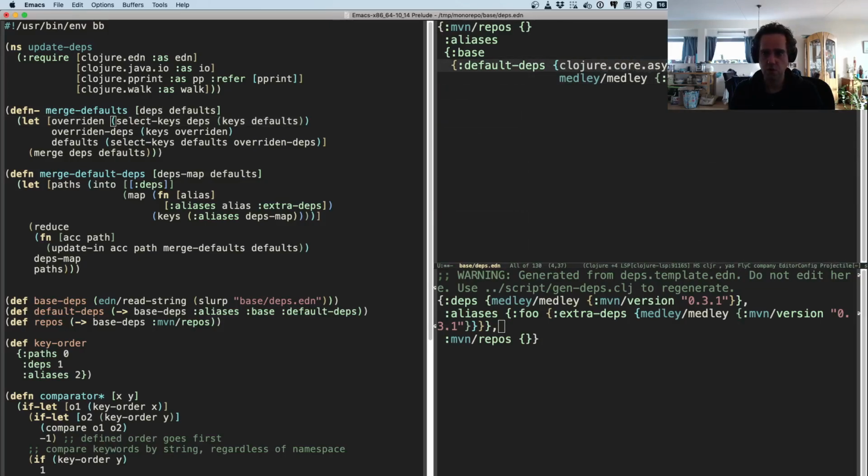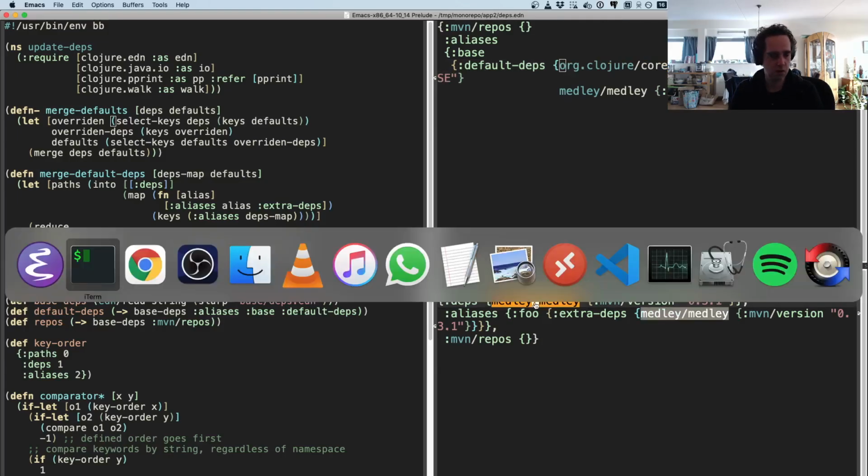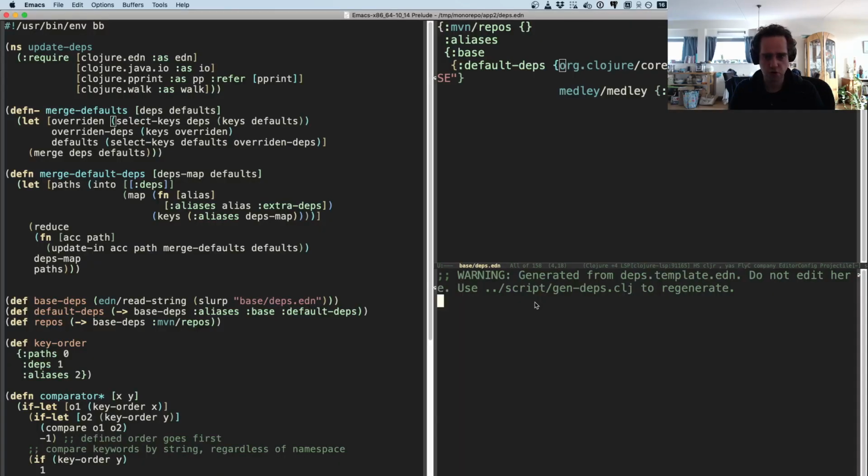Let's say we have core async as well, and because I don't know the versions from the top of my head, I will do this hack. You should not actually be using release, but I'm just doing this for the demo. So if I would use core async in my default deps map, but I'm not actually using it here, it will not get merged in, right?